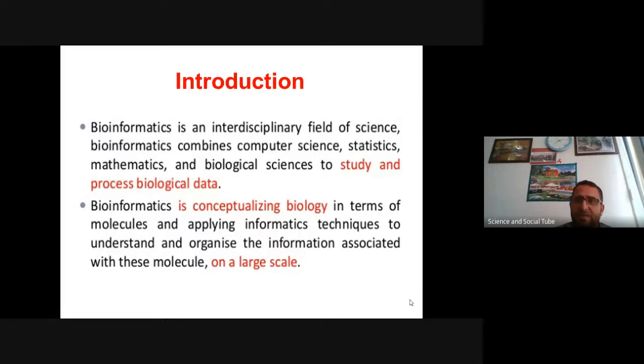First and foremost is the DNA. When we talk about DNA, the data is in the form of adenine, guanine, cytosine and thymine, the nitrogenous bases. The other level at which we can analyze data is when there is transcription, that is the mRNA level, and another is the protein level. Step by step, I will talk about these things in today's presentation.